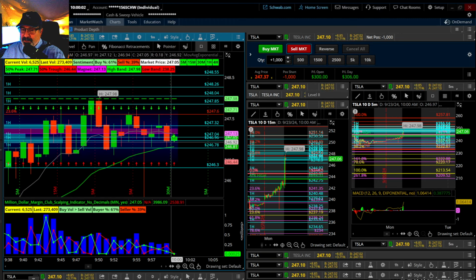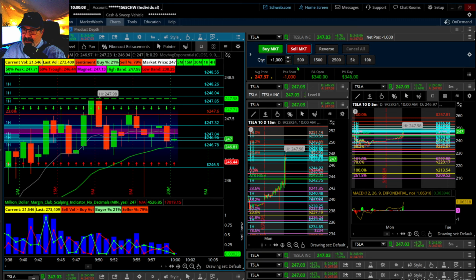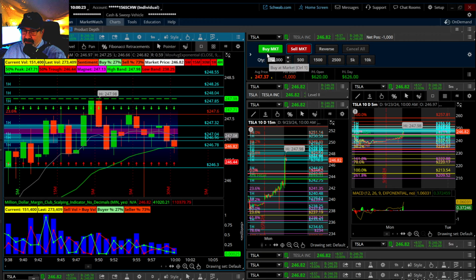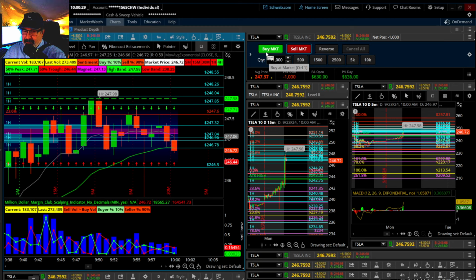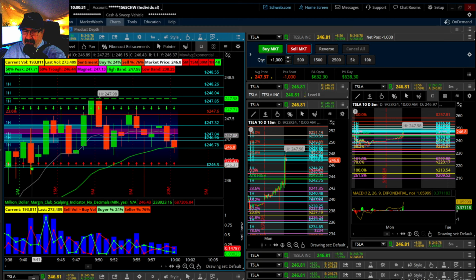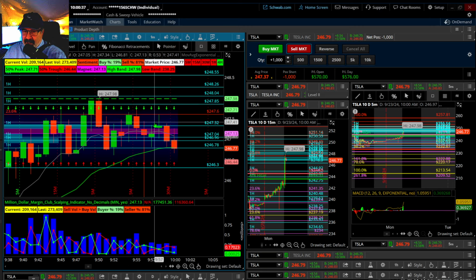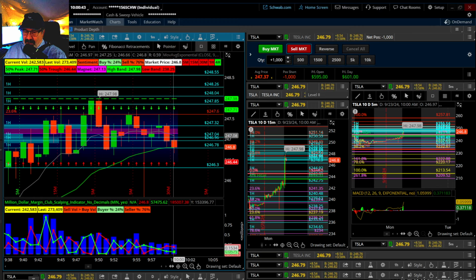Okay, so we had all multi-alignment green, and I'm going short. So that's slightly concerning to me. I mark it. Now it's all the other way. See that? We're right on the cusp of this. Wow. See if we can pull it back down here to where these levels were. It seems to have gone up, hit the higher level here, kind of swelled down back toward the magnet where most of the price action was, and the sellers are going up here.